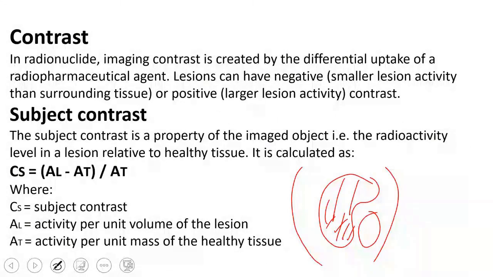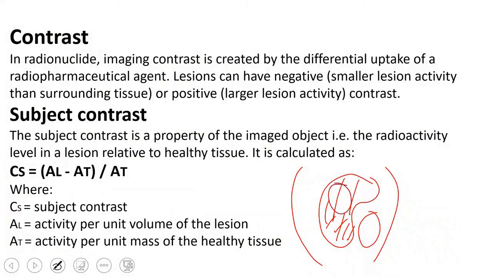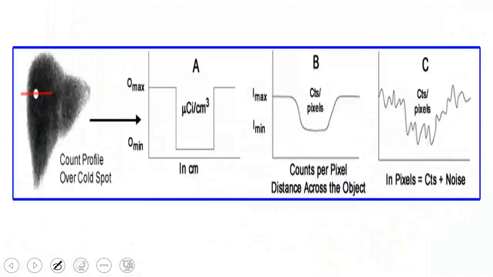When I work on or express the topic of contrast for the patient, I refer to it as subject contrast. However, in my image, I do not measure concentration activity. I measure the counts present per pixel. I measure the counts that exist in the pixel. I take the region of interest in the area where I want to measure the contrast, and I take this area and say, I want to know the counts per pixel here. Then I take the same region of interest in another place and use the same equation.